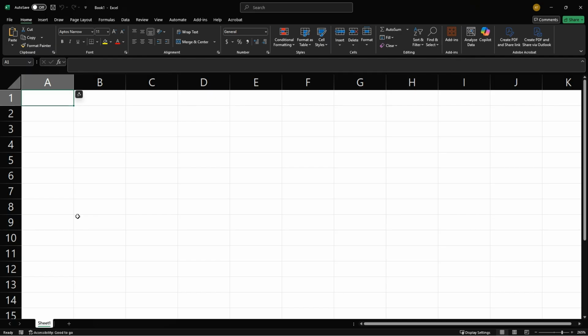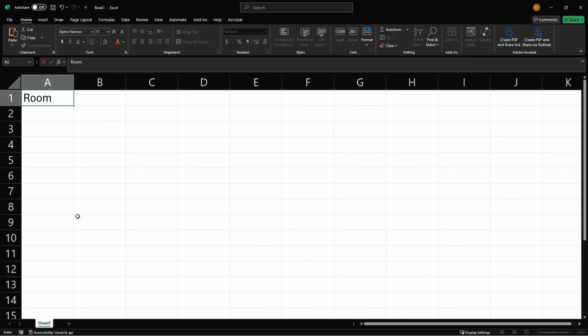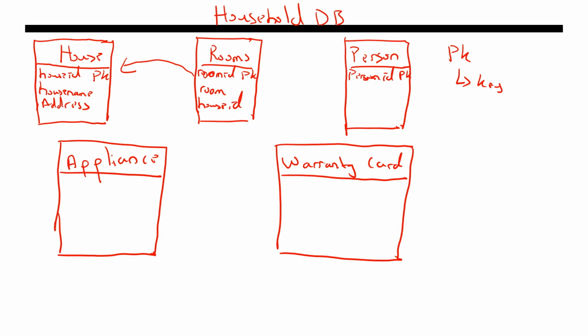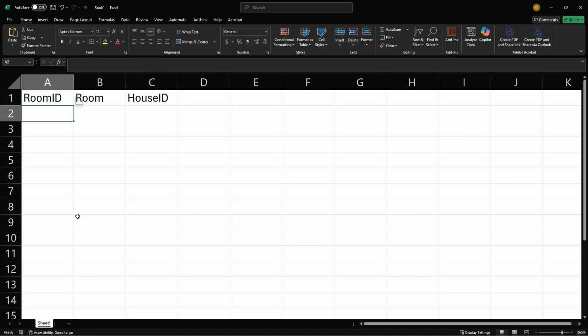And in that room table, as I just showed you here, you have a room ID. You have a room name. You have also the house ID as you are seeing here. So these are the different pieces of information that you have.